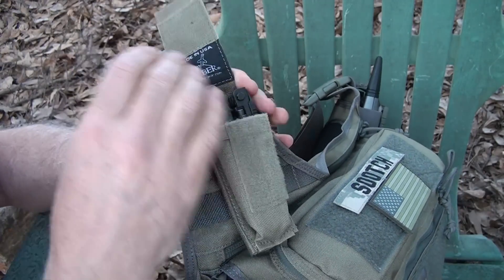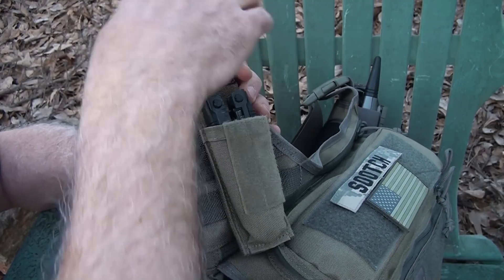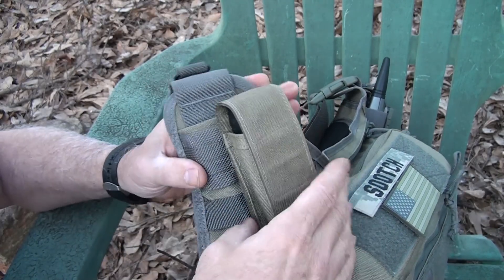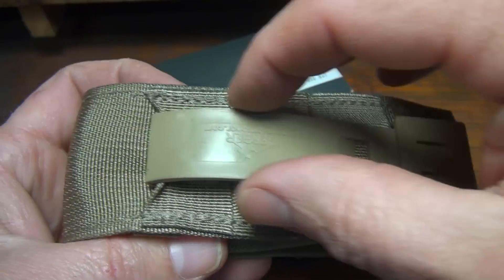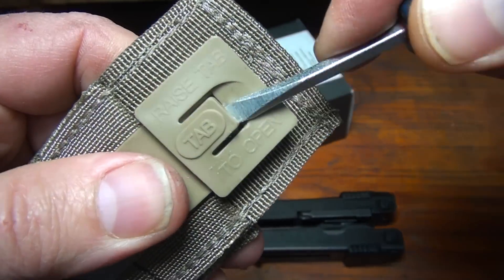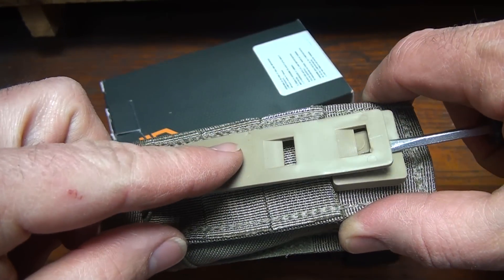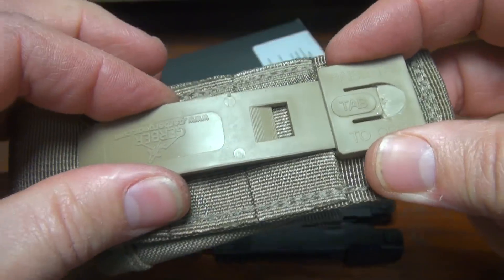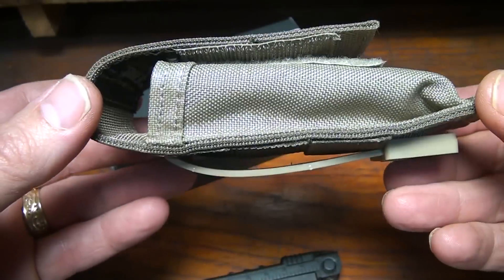Here you see the sheath — it's a very well-constructed design with a nice Velcro tab. It's also MOLLE compatible, where you can slip it right in, as I've got on this bag. Very handy, excellent system. It has a MOLLE attachment to be able to put on your gear. To access it, just get something under this tab to pull it loose, then thread it through your MOLLE or PALS webbing. When you get it into place, just push it and it'll lock. There are two choices with the pouch color: desert tan and black.